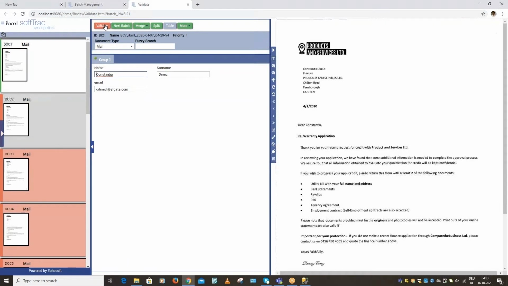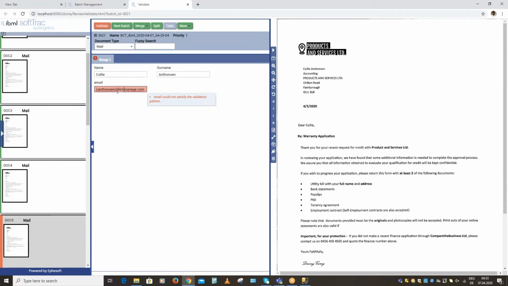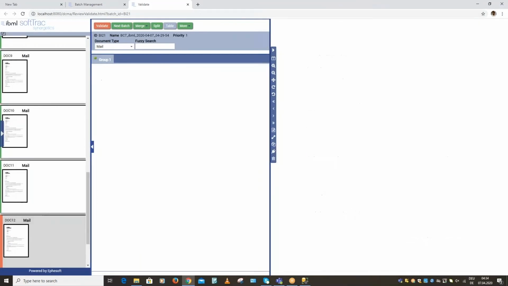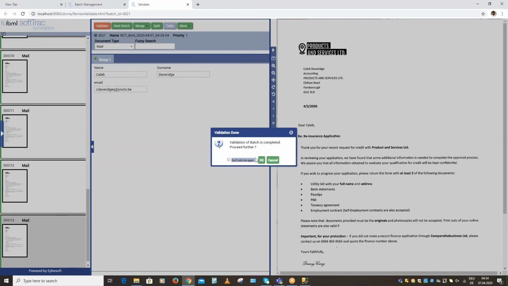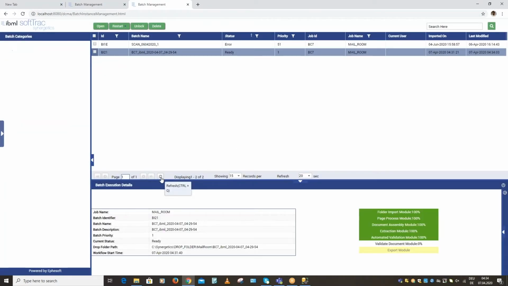Now, I'm going to start validating everything, and if there is any issue, it will show up. For example, here you can see that there has been a problem with the data purification, and if I remove this, then I should be able to validate this record, and then like this, move to the next, and the next, until I reach the last. But all of this can be automated. Now, this is done.